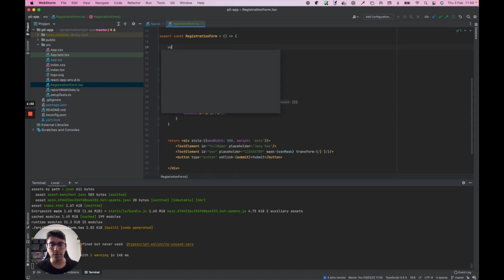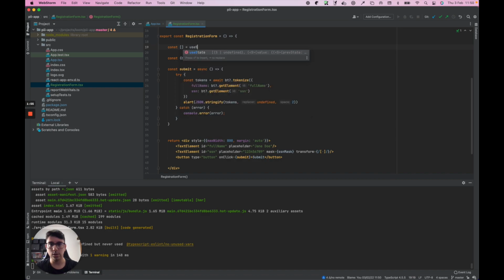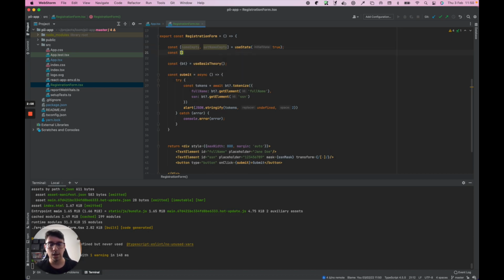So let's use a couple of states here. I'm going to call this one nameEmpty. I'm going to start it with true because the form is supposed to start empty. And the socialSecurityNumberValid supposed to start with false.